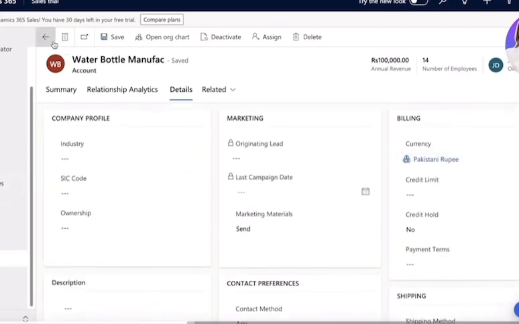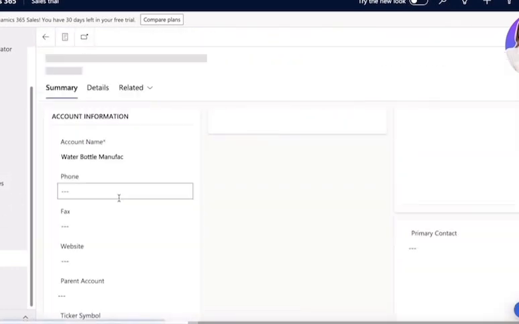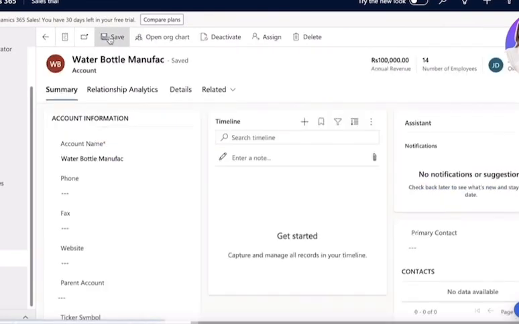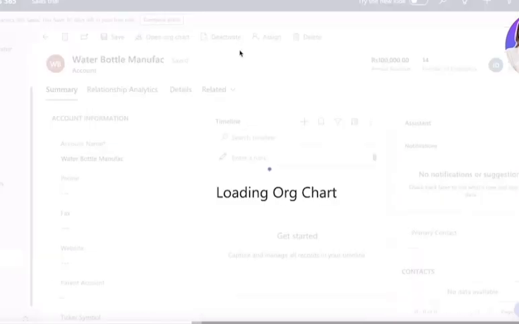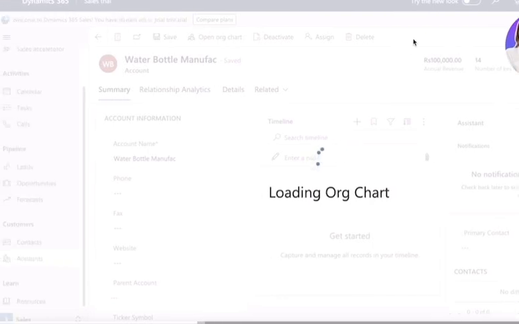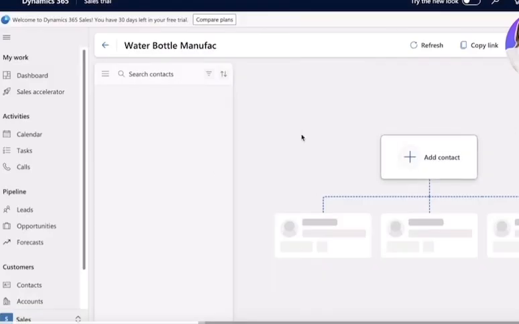Now, once we have created a simple contact for any particular contact, on the top, you have this option to open up the contact info like this in a new tab. Then you also have the option to open the organizational chart. So if you click on the organizational chart, this can help you in deriving valuable data in terms of the pipeline of your relationship with a particular account. So this is going to take a couple of seconds to be loaded completely. So the organizational chart has now been loaded up. Now, what I can do is I can add certain contacts and build a hierarchy of those contacts.